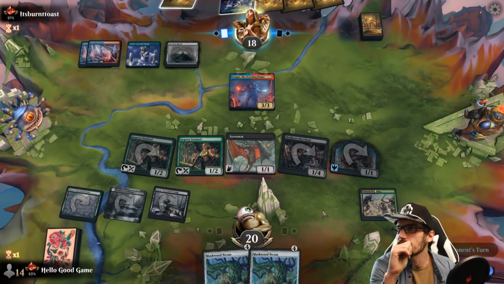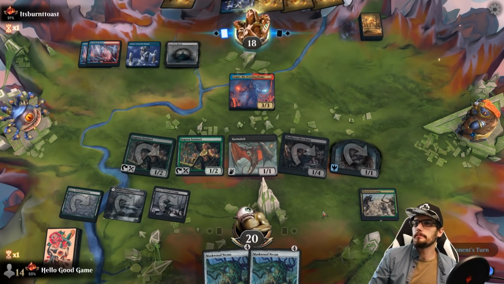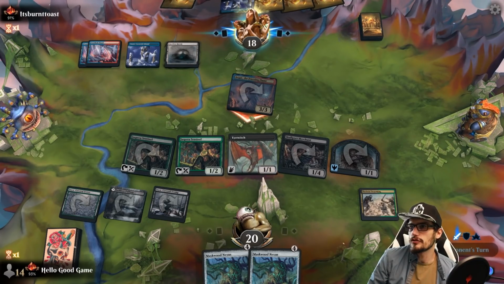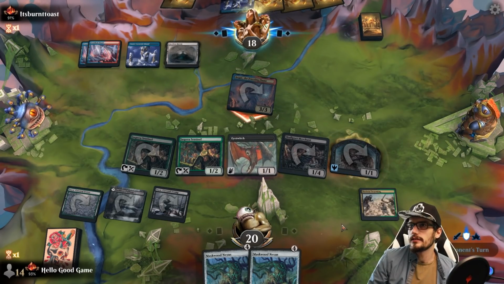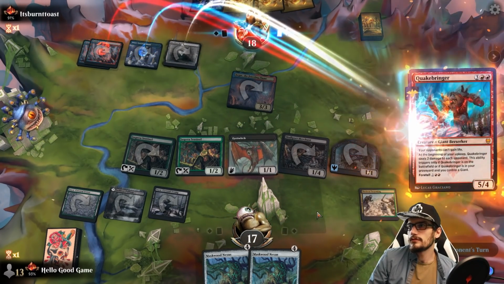I forgot about that second Sentinel tapping early. The Swarm, right? It's okay. This looks great. Just no removal, no blocks. We take it. They're only at 4. Quakebringer's so good, though.